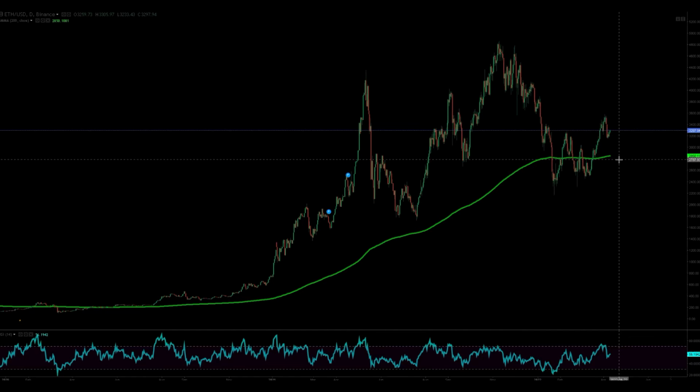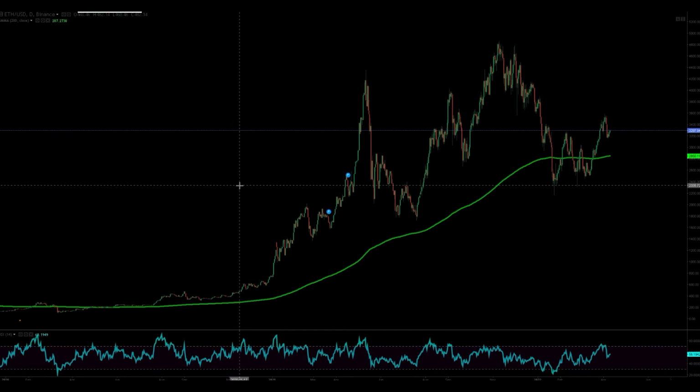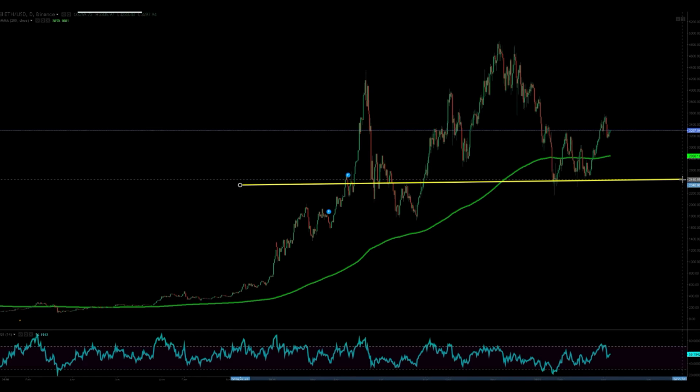Now the last component, which is the most important one, is the support and resistance trend lines that we need to use. I will show you how you can use them. Super simple. I will go to the draw tool and then I'll start putting up lines. For example, I will explain to you why I put a line over here like this.